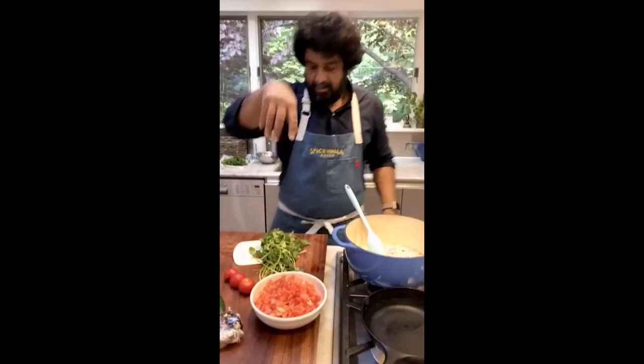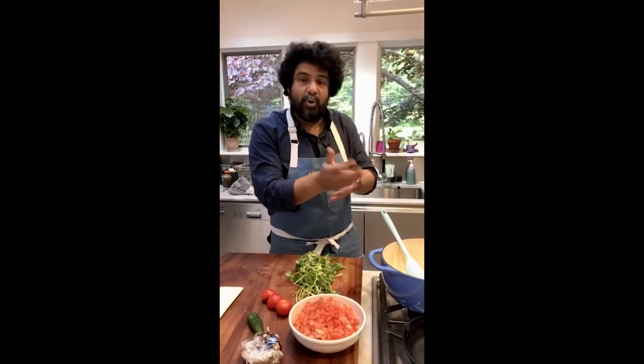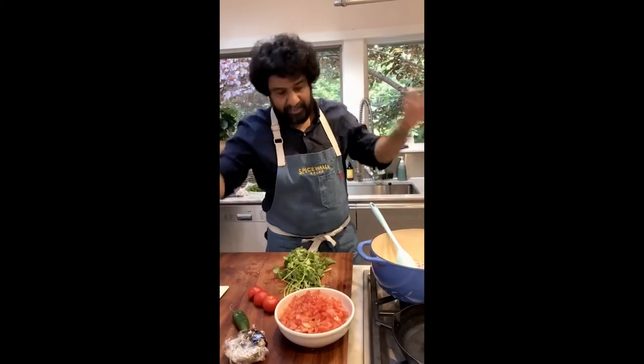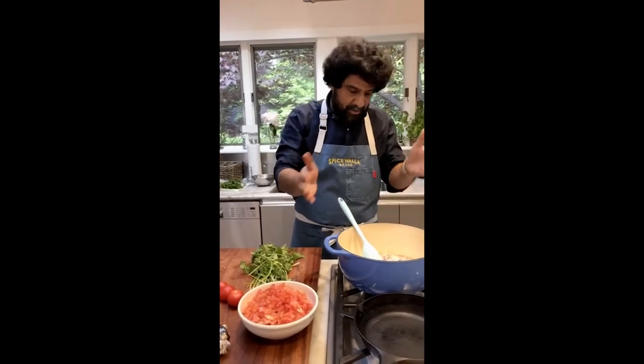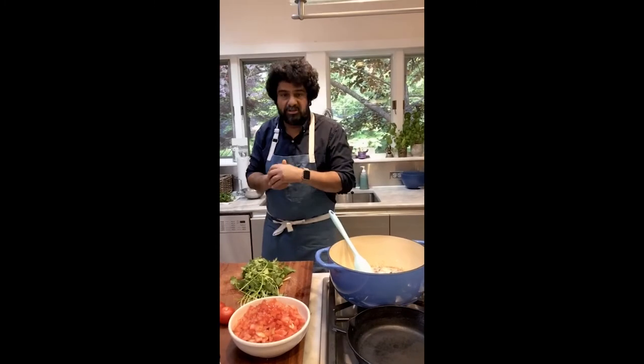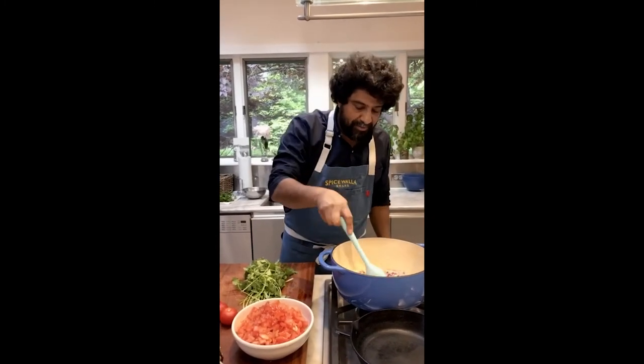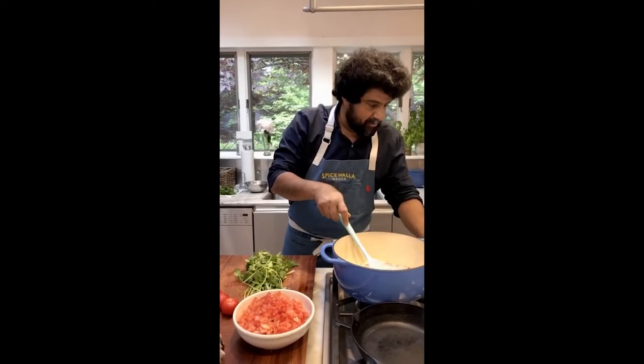For your spices. To answer any questions you may have about how much oil I use for about 2 cups of onions, I used about 1/4 cup of oil. And again, I've talked about this a bazillion times. We're going to end up with roughly 1 gallon or so of this sauce. So 1/4 cup of oil is going a really long way. But you want that oil so you can really get a good fry on your situation.